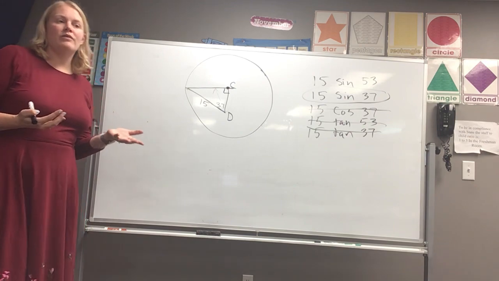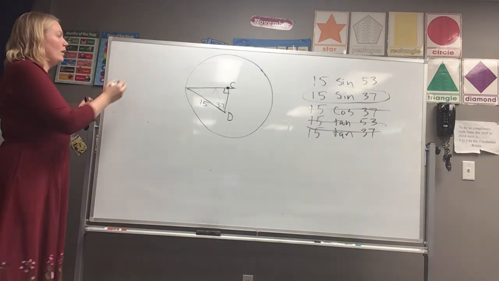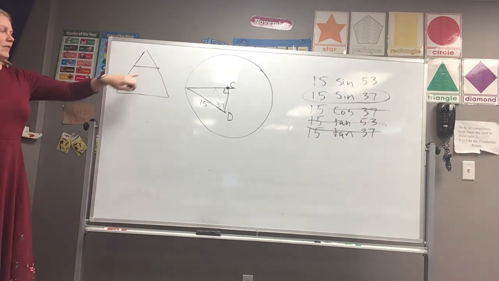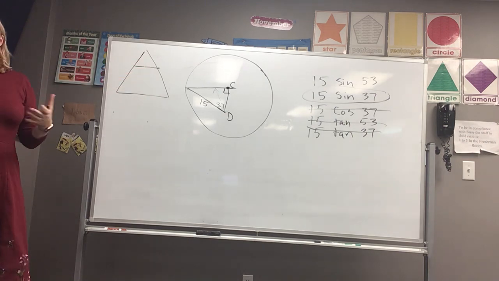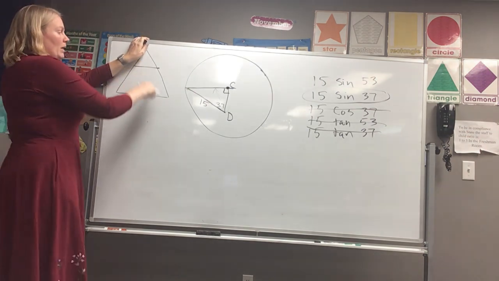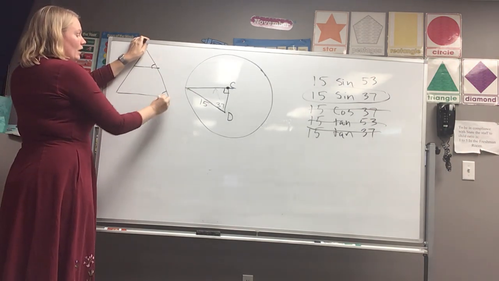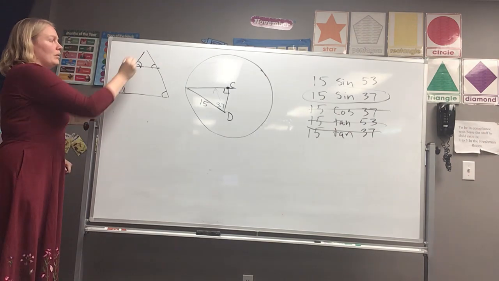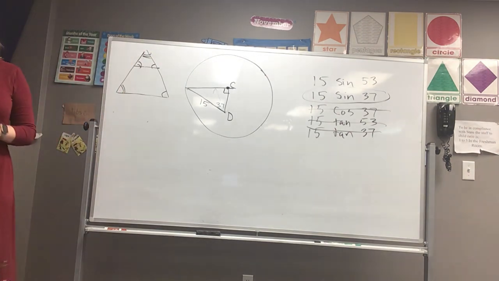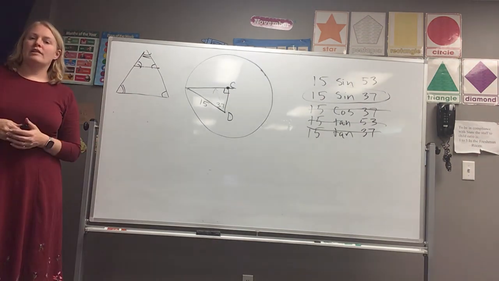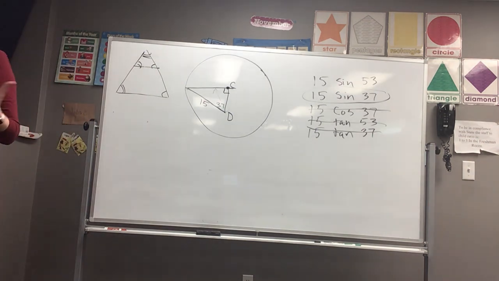And that's something that they're really fond of using. The other one to be aware of, I just did it with my class there. When you've got this set up and they tell you that they're parallel, that lets us have the same angle measures. Because if you completely ignore this side, these are parallel lines cut by a transversal. These angle measures are the same. These are parallel lines cut by a transversal. These angle measures are the same. And then obviously that's similar to itself. And so parallel lines letting you have those similar triangles will also let you set up the proportion. And so that one shows up a lot within geometry.